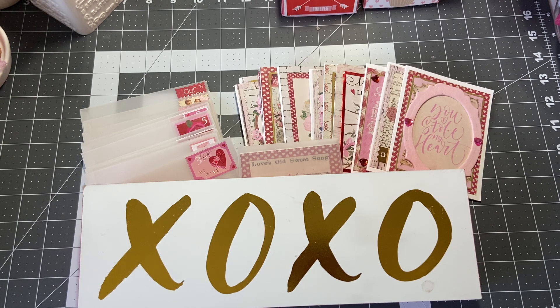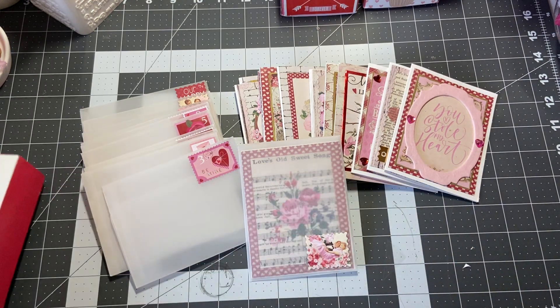I'll share with you the envelopes I wanted to make — I made them. I didn't want to create my envelopes from pattern paper. I wanted something a little more delicate, something that would kind of yin and yang with the card. The card is a very romantic, very sweet card. So I wanted vellum paper and I created a template for the envelopes. So let me just stop talking and show you what I've done.